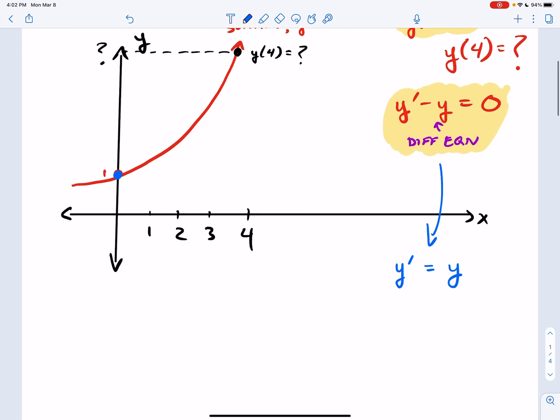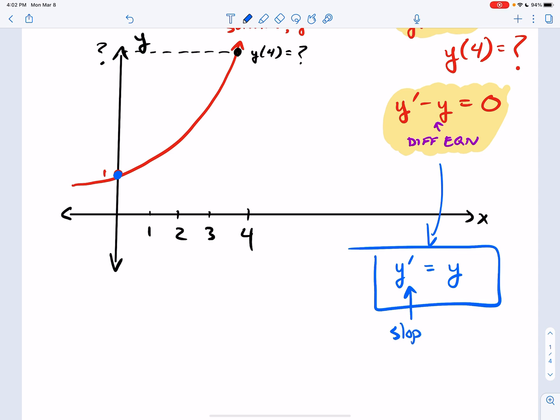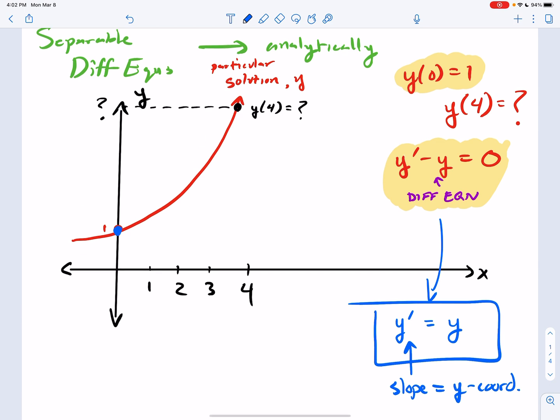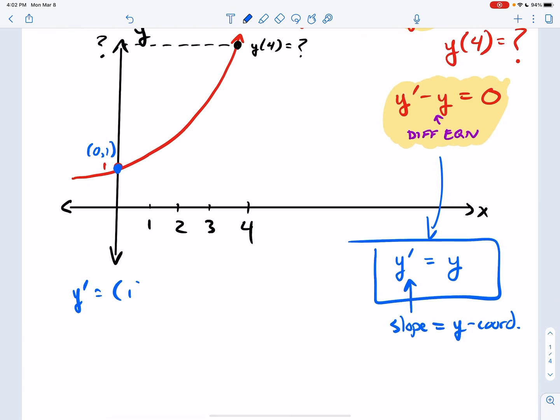Okay, so what this is saying is that the slope will be the same as the y coordinate. That's basically what this equation is saying. And I used a very simple differential equation so it's easier to understand. Okay, not all equations here are going to be this easy to kind of comprehend, but the most important part here is knowing how this works first. Okay, so here's what you do. I know that at 0, 1, if I were to plug 1 into y prime, I would get 1. Okay, so this right here is at 0, 1. I know the slope is 1, so I'm going to draw a little positive slope here.